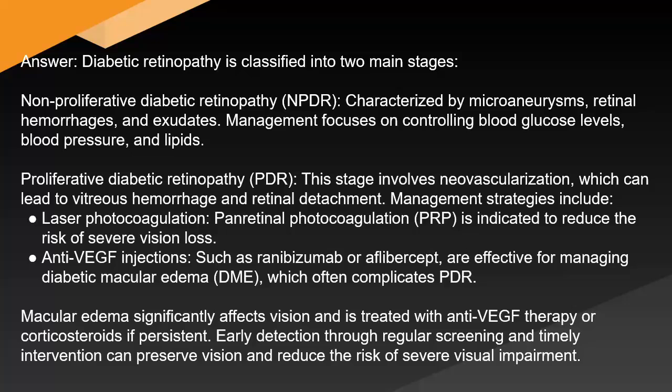Management strategies include laser photocoagulation. Panretinal photocoagulation (PRP) is indicated to reduce the risk of severe vision loss. Anti-VEGF injections, such as ranibizumab or aflibercept, are effective for managing diabetic macular edema (DME), which often complicates PDR. Macular edema significantly affects vision and is treated with anti-VEGF therapy or corticosteroids if persistent. Early detection through regular screening and timely intervention can preserve vision and reduce the risk of severe visual impairment.